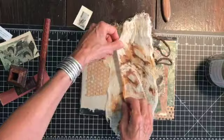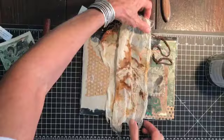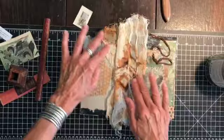And you can get it so it lays smooth, but you can also have some of the parts of it still show the dimension. Use it for a little dimension in the fabric and tap some of it down. You can kind of play with it. It's fun.